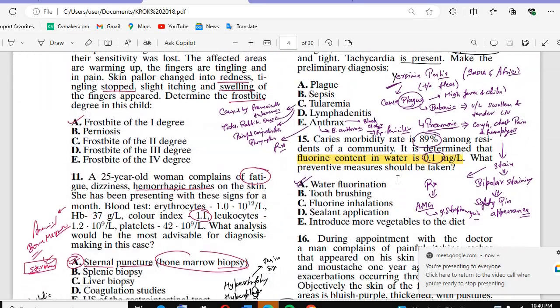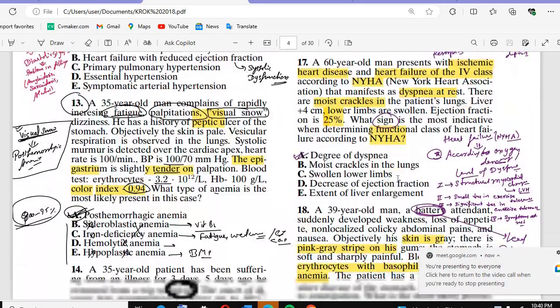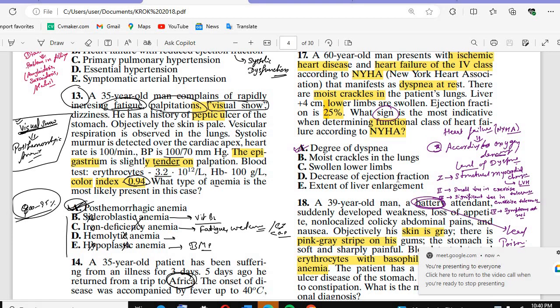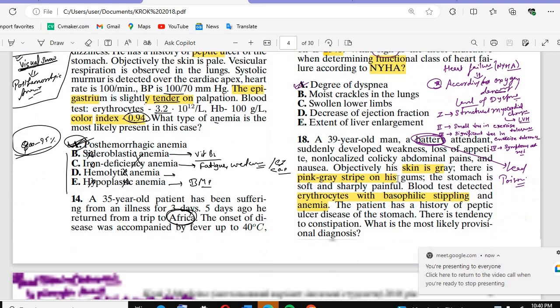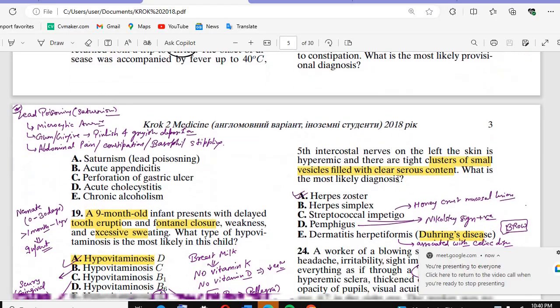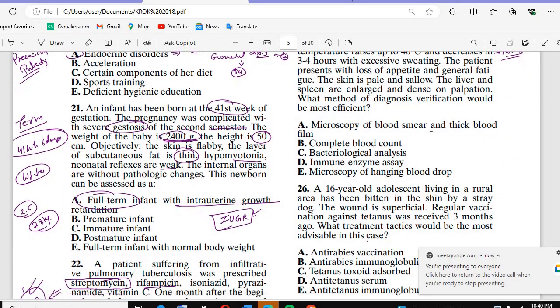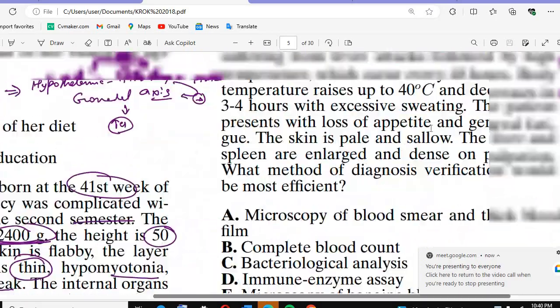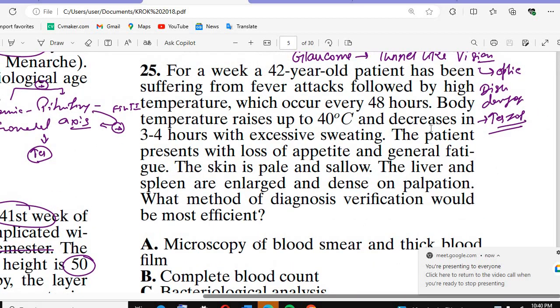Okay, so we were on question number 25, I think, right? Question 25 was theirs. बाकी कल का सबको समझ आया? Like, did everyone understand what we studied yesterday? Any problem? I hope not. Okay, okay.